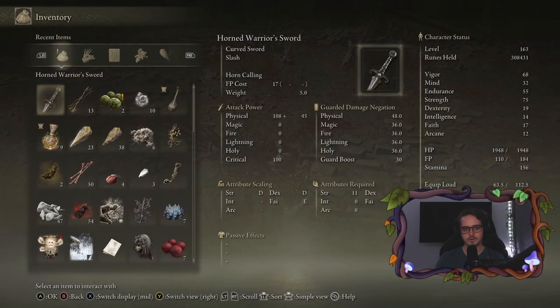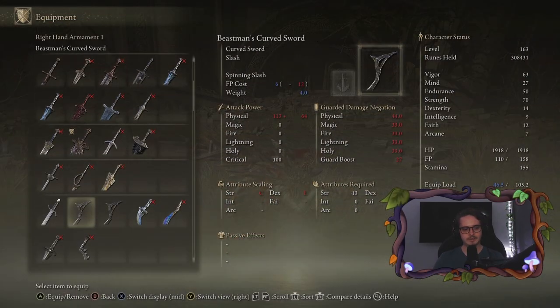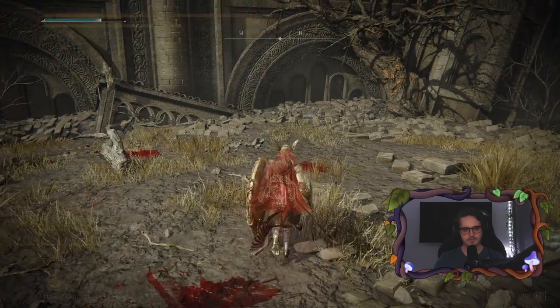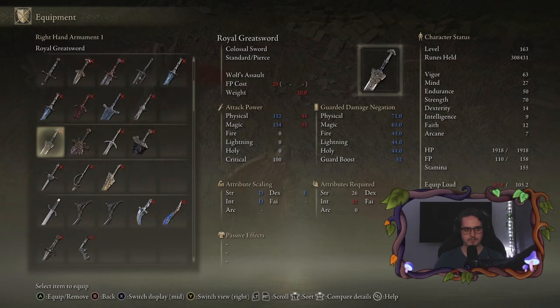Honed Warrior Sword. Curved Sword of the Honed Warriors, Keepers of the Tower. The ornamental tangled horns allow the blade to serve as a medium for horn calling. Unique skill, horn calling. Invokes tangled horns to cover the weapon's blade. Drive the weapon into the ground, calling up a cluster of piercing horns. That's pretty cool. Actually, I want to try that. Where is it? Oh, I don't think I can use it, actually. Oh, that's what he was doing with the thing. Okay. I don't have enough faith to use that.